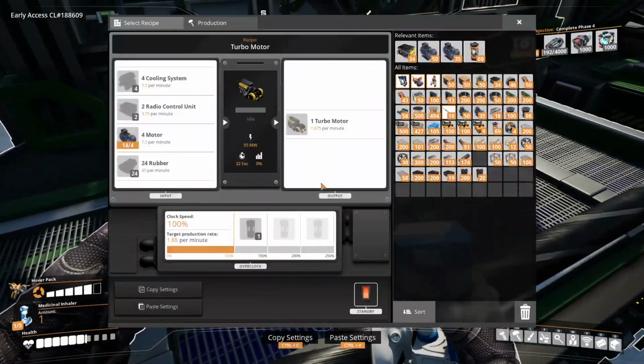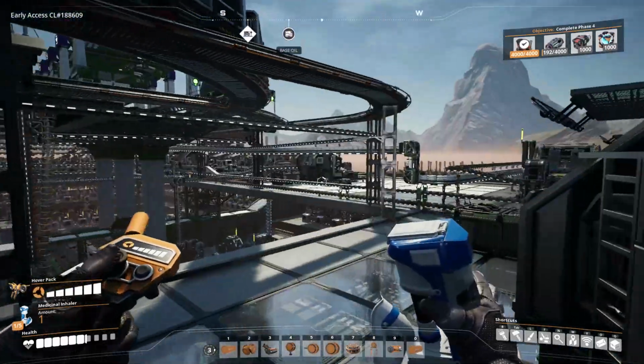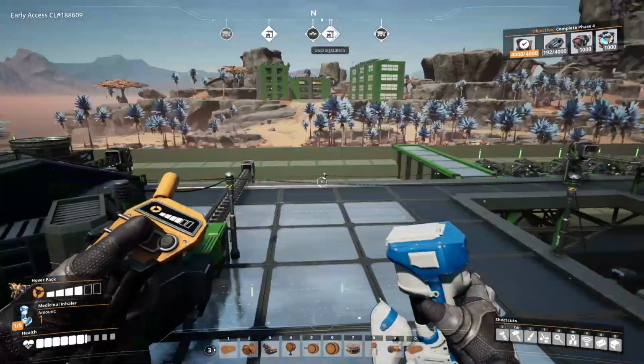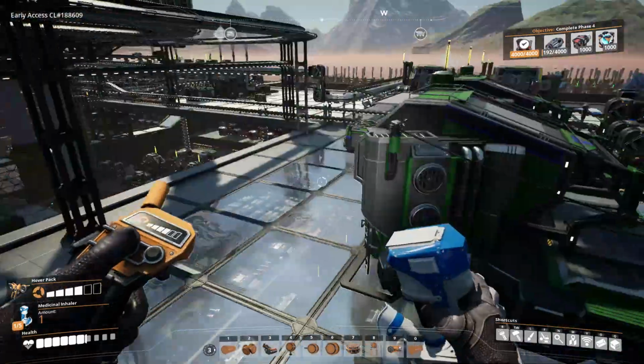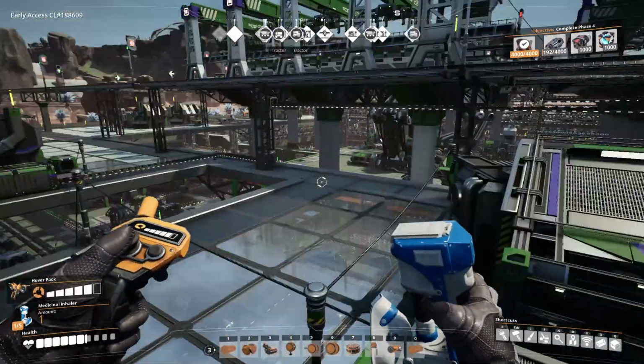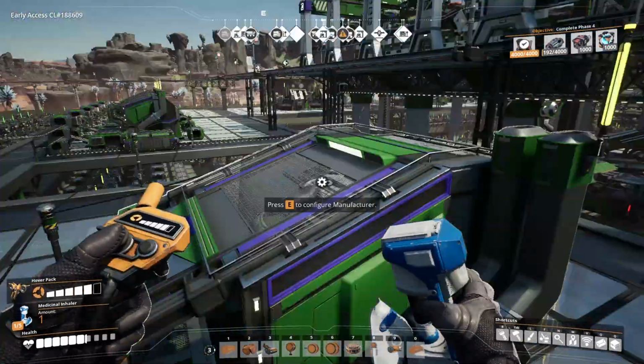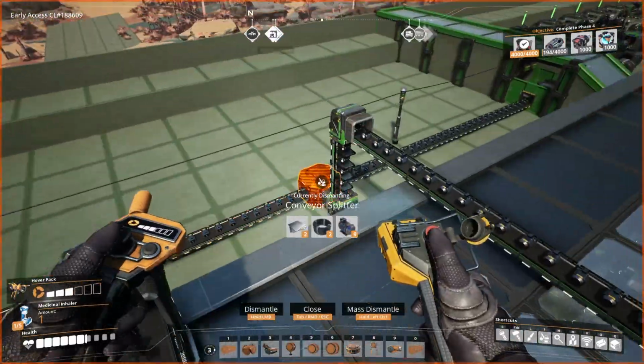So those will be some motors. The rubber. Actually, we have rubber right here, if I recall, right? Yeah, we've got rubber right there. I don't want to throw it over the top of it again. Can I put a splitter like right there, maybe? Give me a splitter.